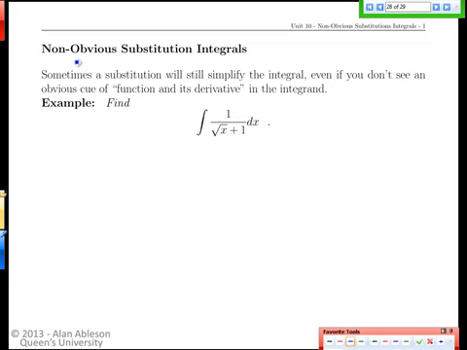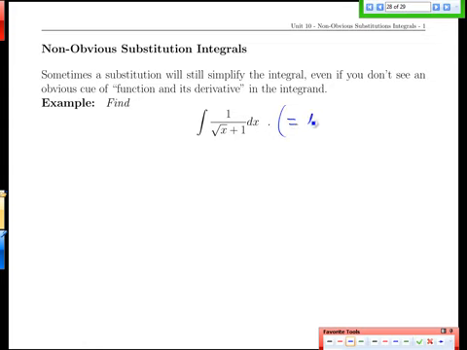As our last exploration of substitution integrals, we consider some cases, or a case in specific here, where we don't have that nice something and its derivative pattern, at least not obviously. Now we'll see how that works out in this example here. Here there's just one root x running around. There's no 1 over root x to cancel it if we were to choose it as our substitution. But it's also clear that we can't find an easy antiderivative for this.